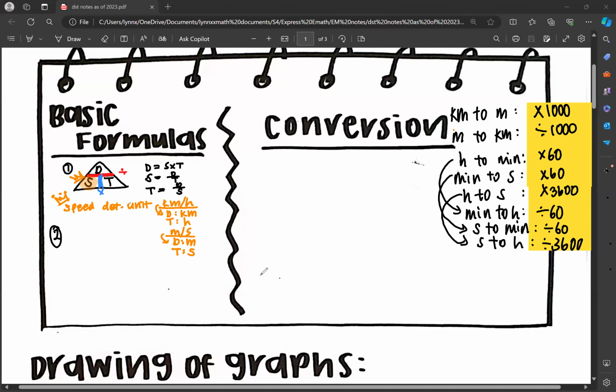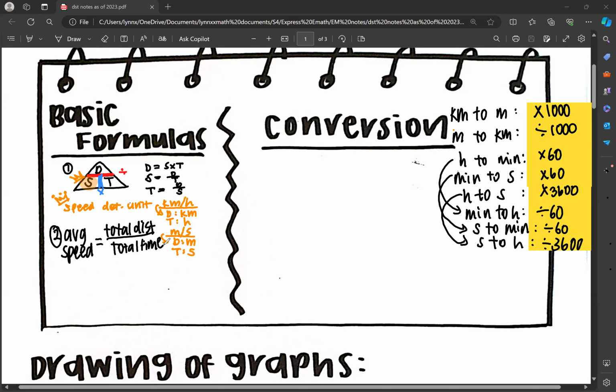All right, move on. So number 2, the next one is average speed. Now, average speed, a lot of students make a mistake. They see the word average, they thought that I take the speed in the first journey plus the speed in the second journey and I average it out. Understand? It's wrong. Because average speed means I need to take the total distance and divide by the total time.